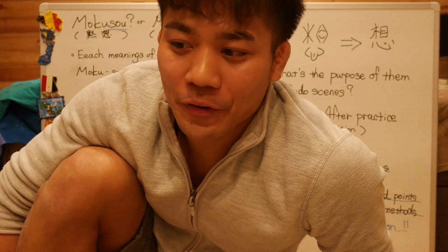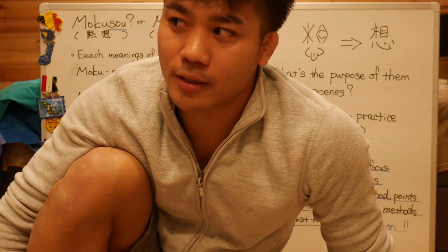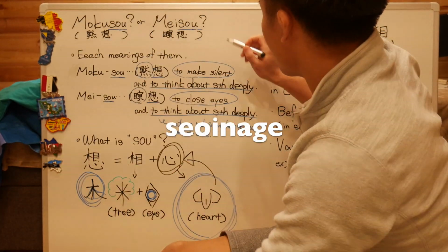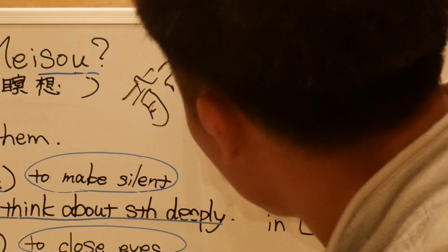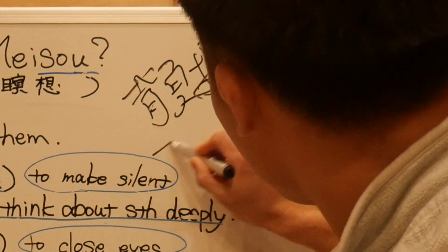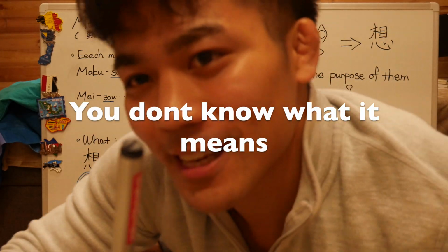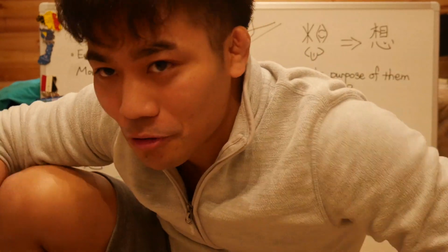Okay, so I hope to explain the same stuff, kanji letters, for techniques like Seoinage. Seoinage is written like this. I think you know this looking, but you don't know what it means. So you will see it in the next movie.